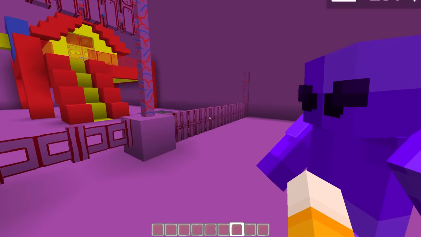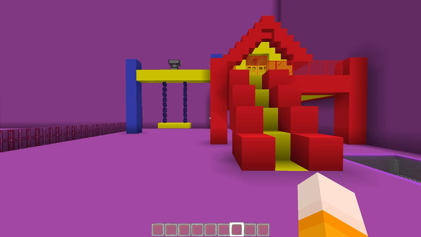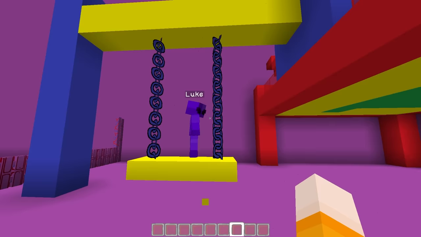Yay, but look, here's my playground. Whoa, look at this playground. It looks so cool. Yeah, want me to show you around? Oh yes, I would love that. Show me the outside. But first, look, we have a trampoline. Oh, I love trampolines. It's so much fun. It's so bouncy.